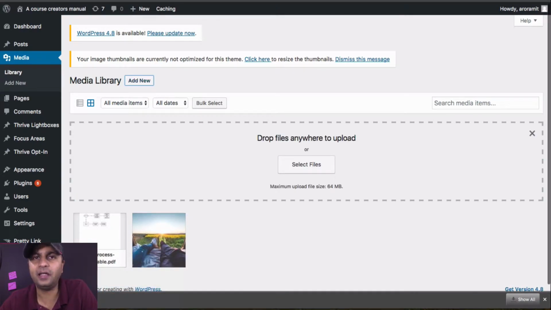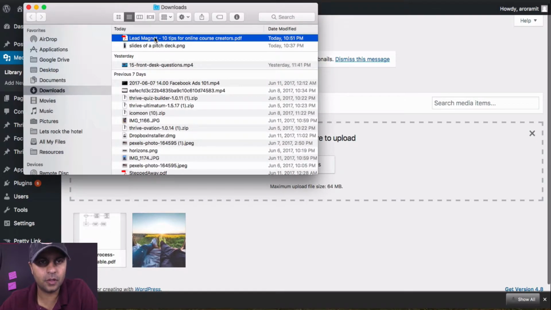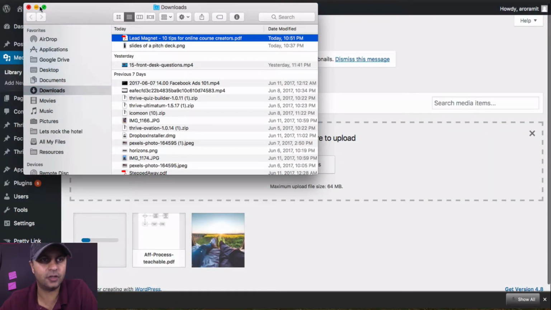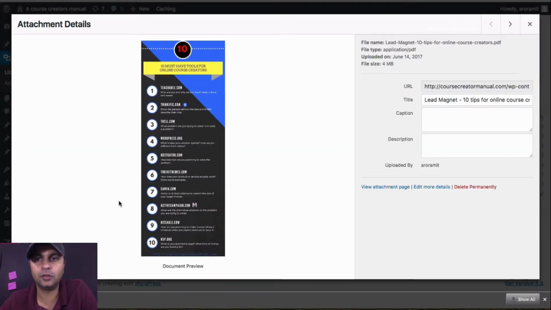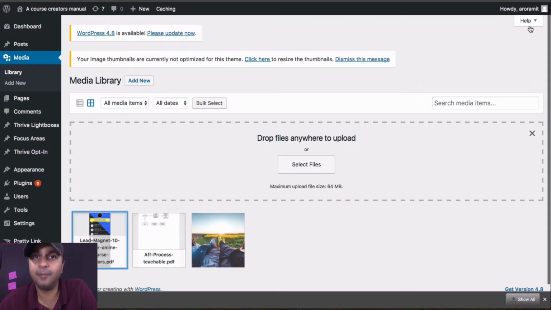You can add anything in here, and I'm going to copy and drag and drop this here. And then what happens is once a document is generated, you get a URL or a unique link. So if I just double click this, here's my unique link for this particular document, which is our lead magnet.